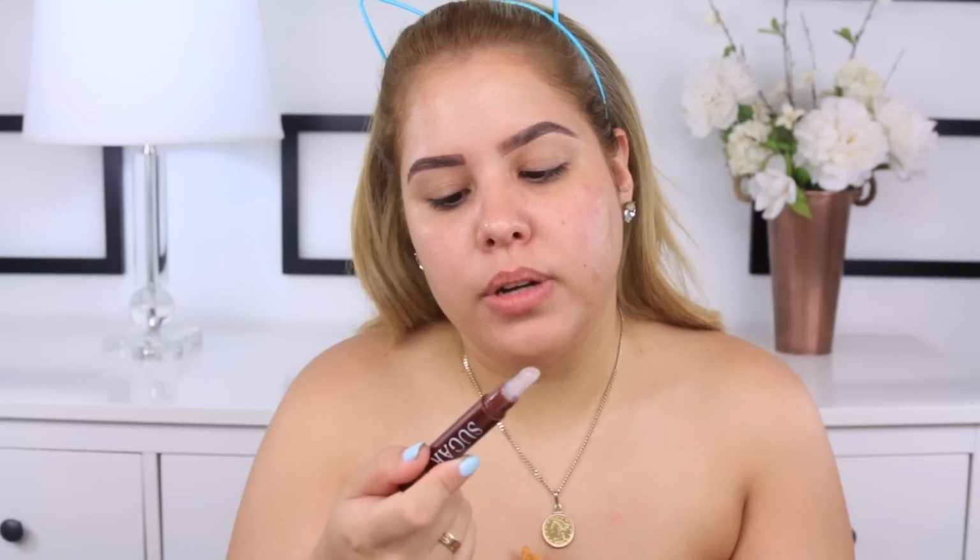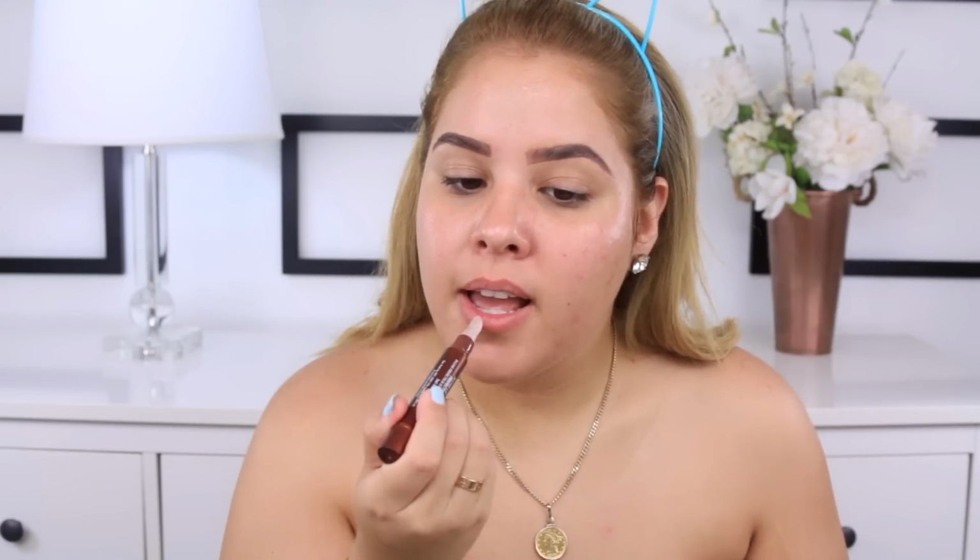While that sets into the skin, I'm gonna go in and apply a little bit of this sugar lip treatment. This is the perfecting one. I love this because it exfoliates your lips while also moisturizing them.